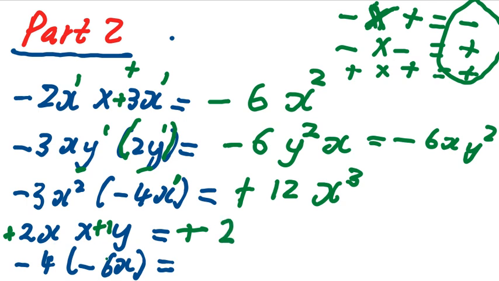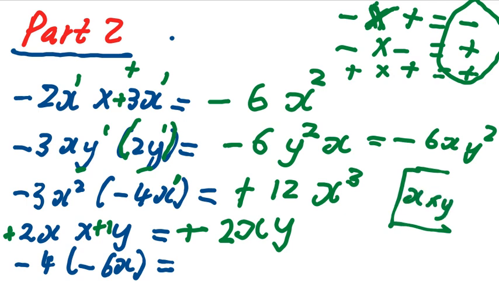x times y, they are not the same variables, so you can't take one and add or do anything with the exponent. Since they are not the same variables, you're gonna group them together like this. They multiply together, one another. Why am I saying this? It's because we know that x times y is the same as xy. That's why we do this. So when they're not the same, just group them. Let's do the last one.